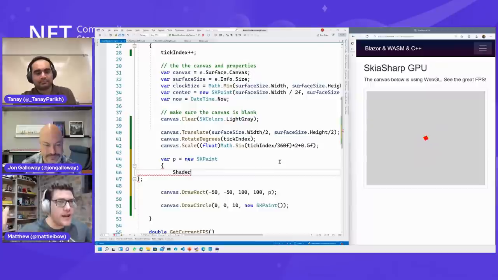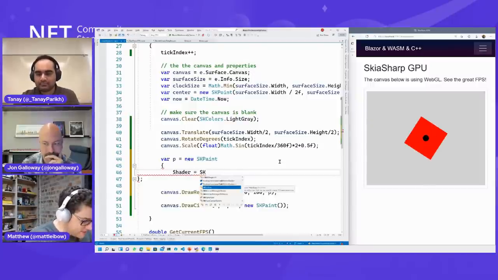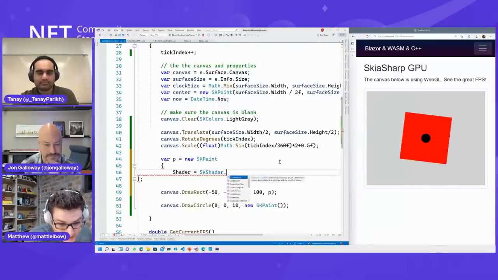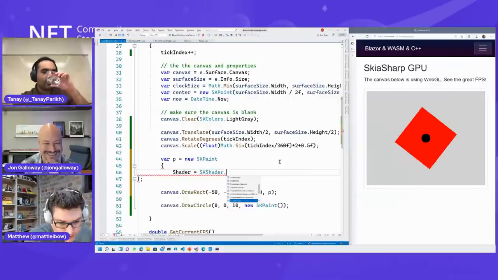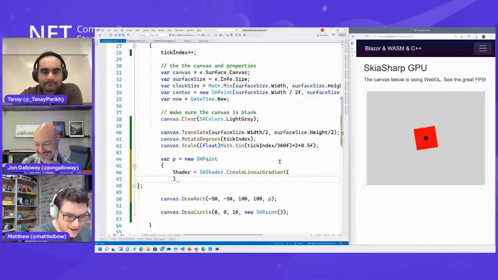Now, if you want to get crazy, we're not going to show that. That's a bit extreme, and I don't know how to write shader language. But let's just say, hey, let's do a linear gradient, right? Let's just do the linear gradient. Let's not get too exciting on stream yet, because then we'll be all day as Matthew tries to figure out.